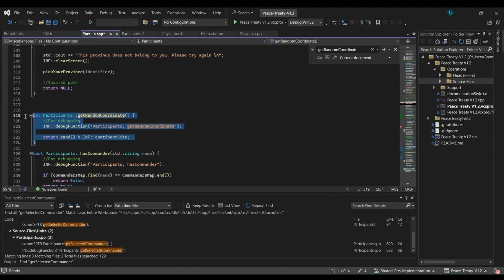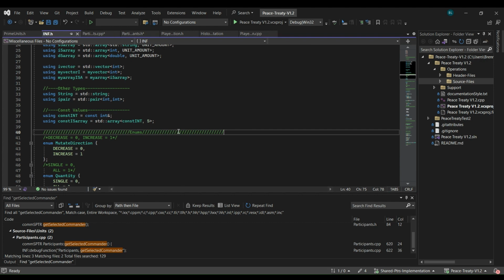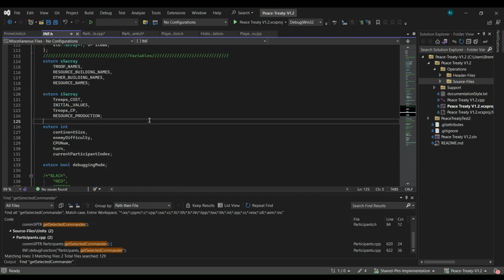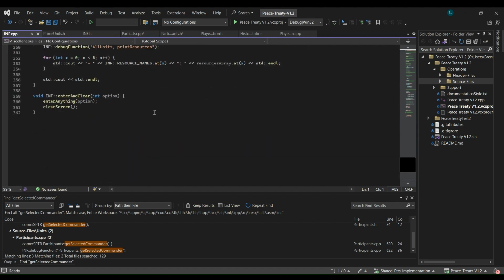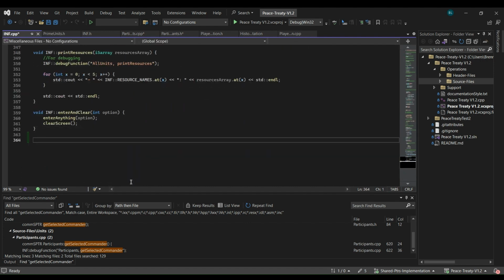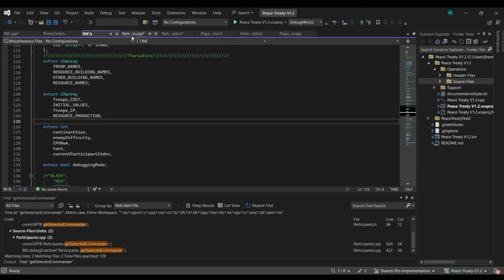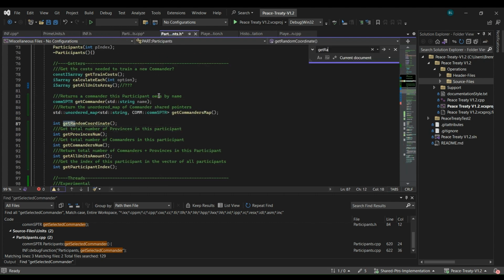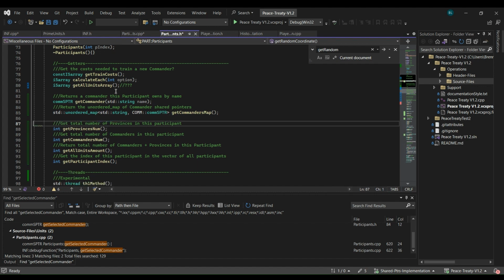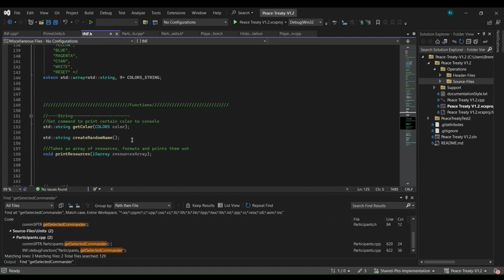Yeah, let's move this to inf. Actually, cpp. Put the unexamined ones to go somewhere else. Here, here, here, here. Get random coordinate. This here.